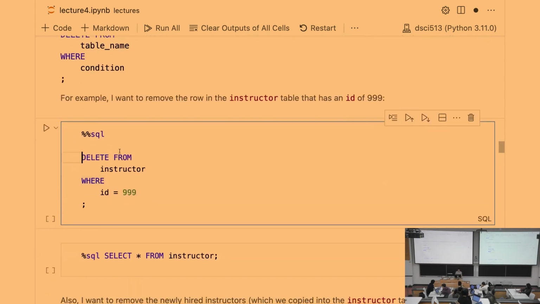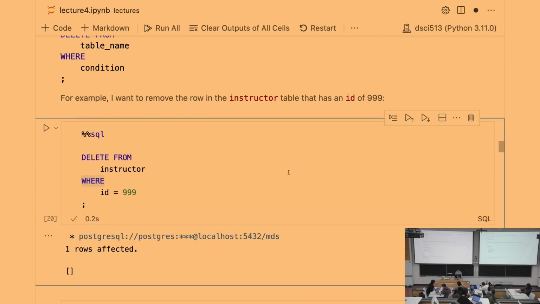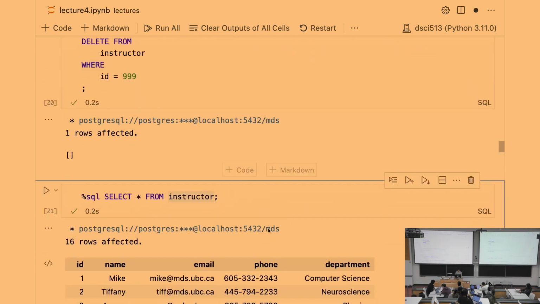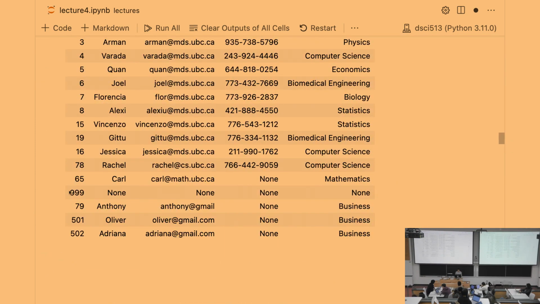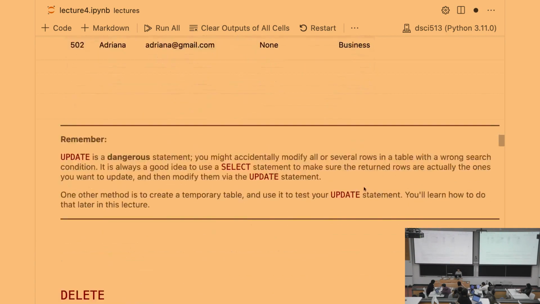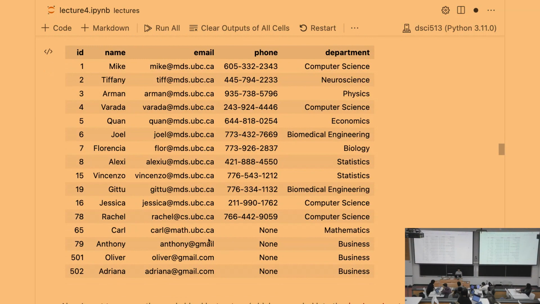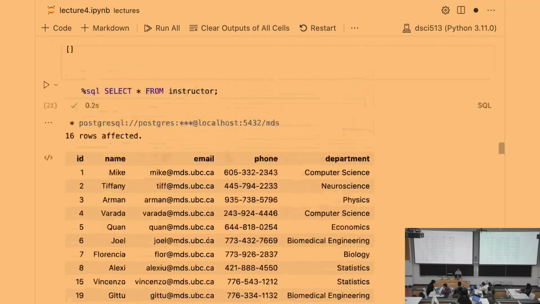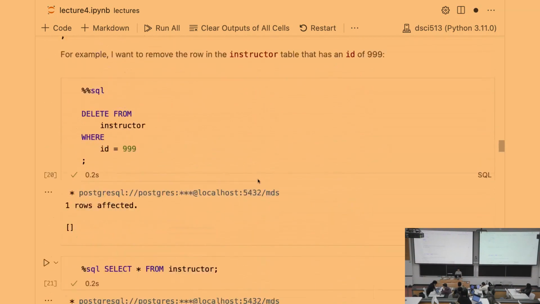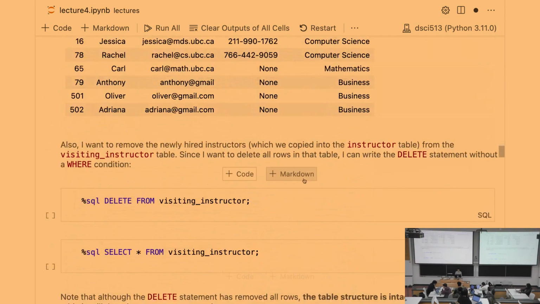For example, we can remove that one row which had an ID of 999. Do that. That one disappears. It was this one over here. And if we check out the table, we can see that that one is gone. So straightforward. Nothing really too special here.